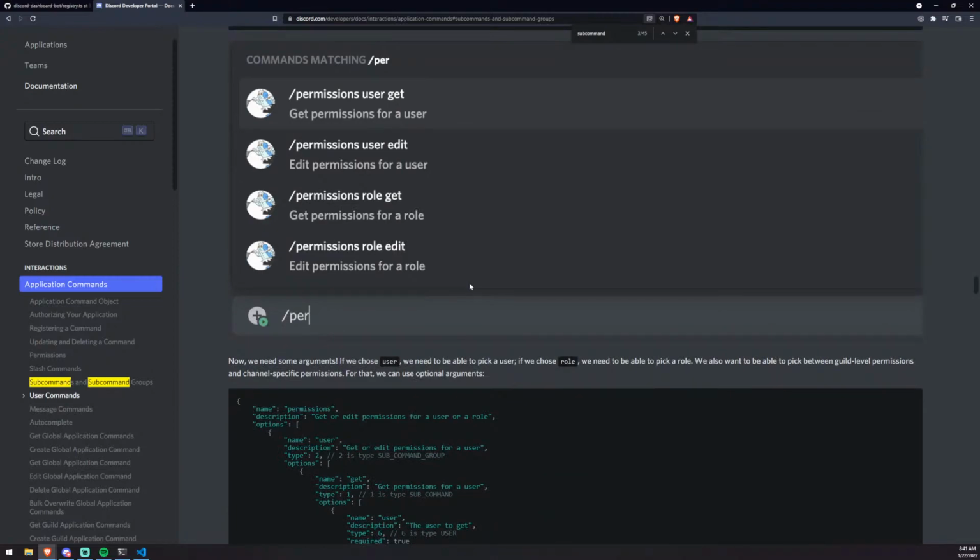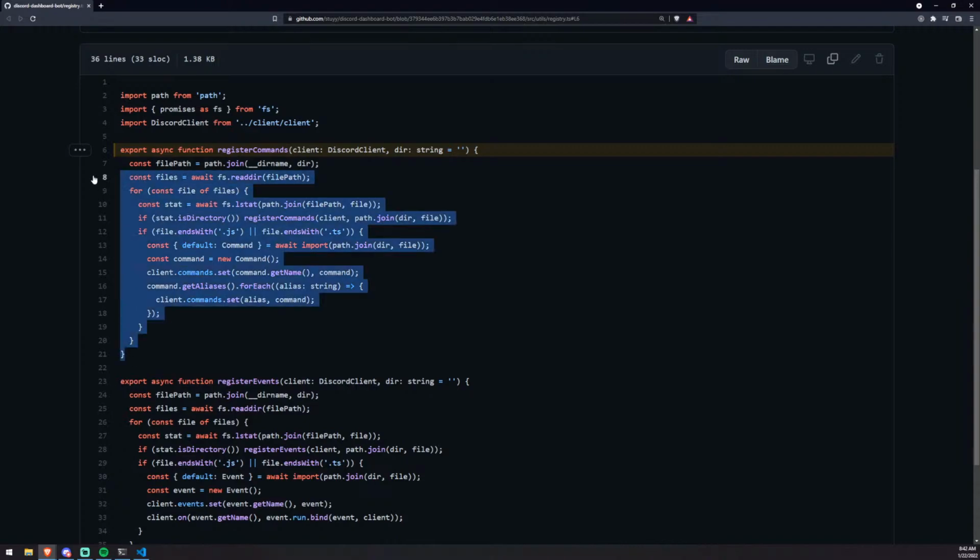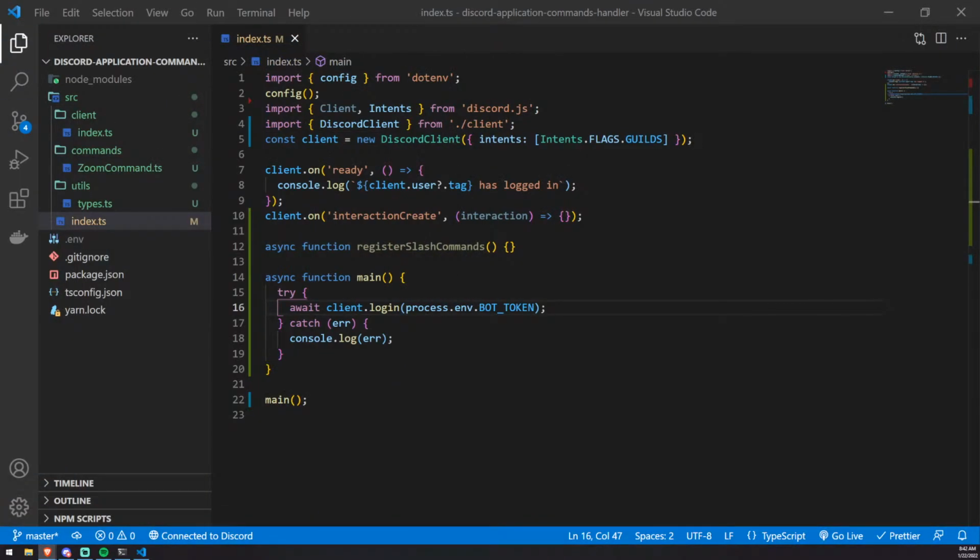Because if subcommands are, I guess we would have to handle it differently. Because a subcommand, yeah, I guess we would need to know what the parent command is. So we might need to change up some stuff, but the only way we'll figure that out is by actually configuring this. So that's why we are here, to figure this out together. But for now, we're going to have to basically copy this code, and don't worry so much about what this code does, because it's really just a function that is just going to read through.